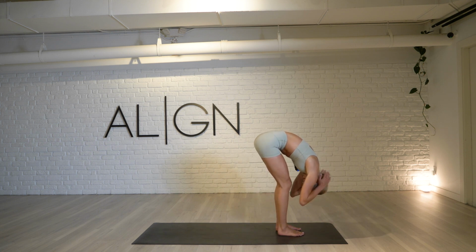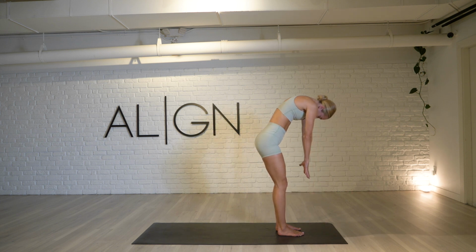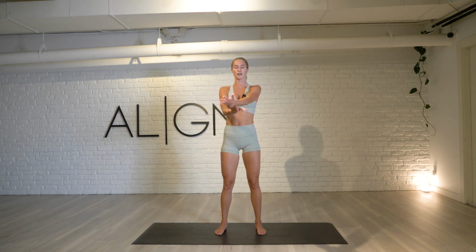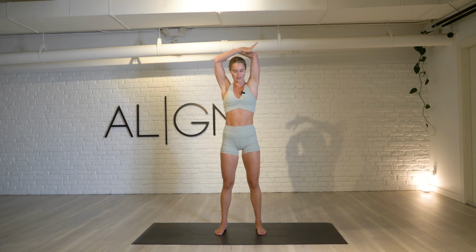Just letting your neck hang down low. You're gonna roll up in 3, 2, 1, coming back to center, just bringing that left wrist all the way across your body with your right hand. And grabbing that left elbow, bringing the left hand all the way down your back.